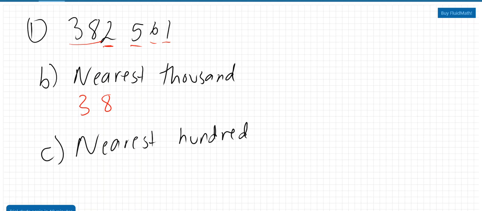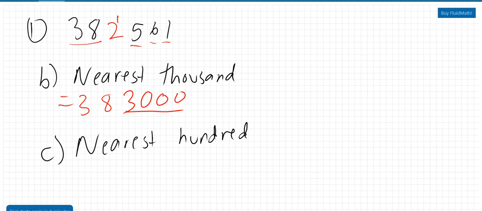But I have to check now, am I going to round up or just round down? So 2 is in my thousands column. The number after it is a 5. Because it's 5 or more, I have to round up again. So add a 1 to the 2, and I end up with 3, and you can see I've got 3,000. I've rounded up. So that's my answer. Hopefully you had that.